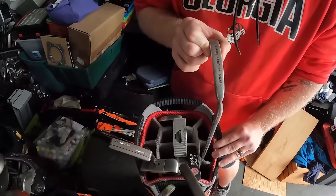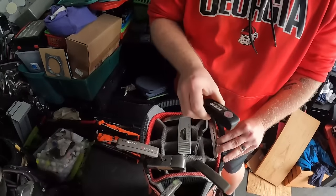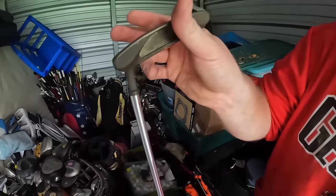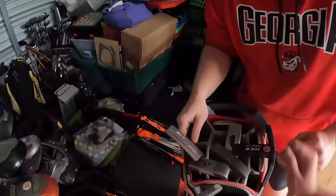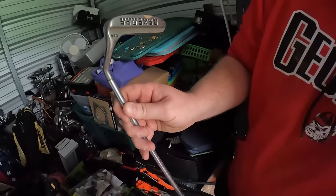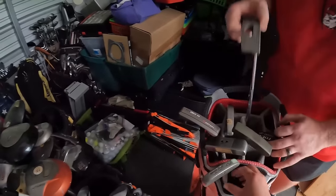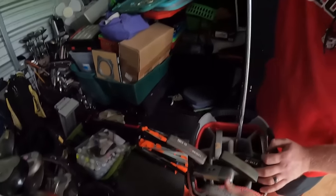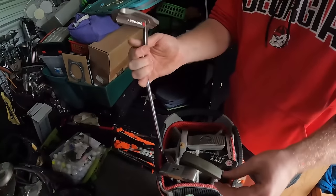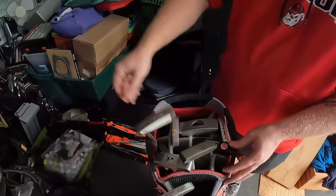What is that? A Lynx by Jerry Barber. $29 for that one. The Tour 2000 Junior. Oh, is that a Ping? It is. Look at that. Remember the Ping that you found before? Oh, yeah. Reverse square. I don't know. That's an old putter, but that's a heavy putter. Look at that one. You getting it on camera? Yeah. But this little Odyssey one, that's probably $40-$50 right there.